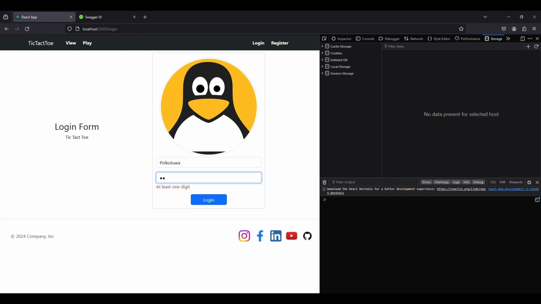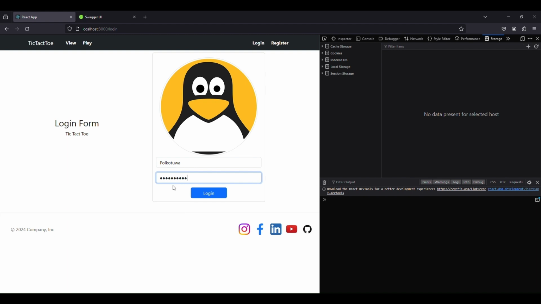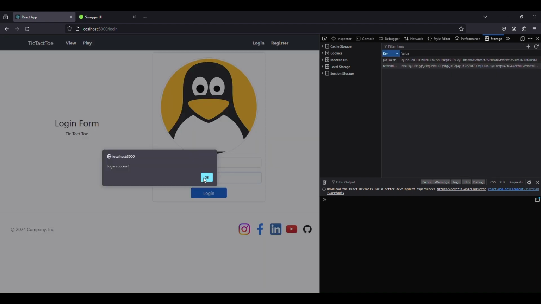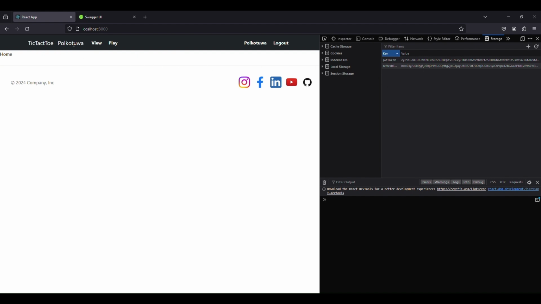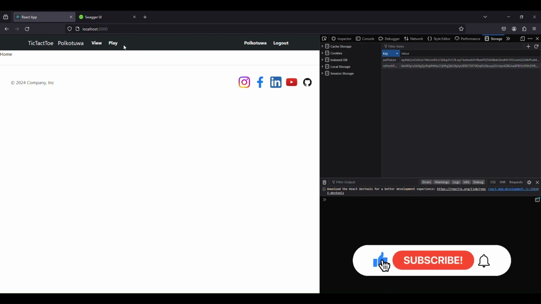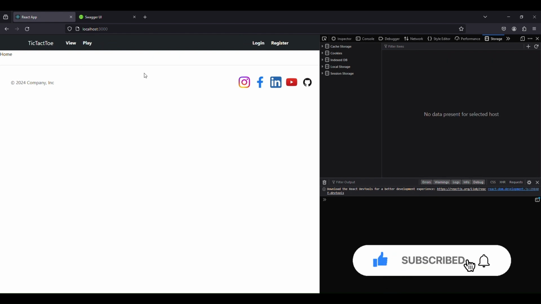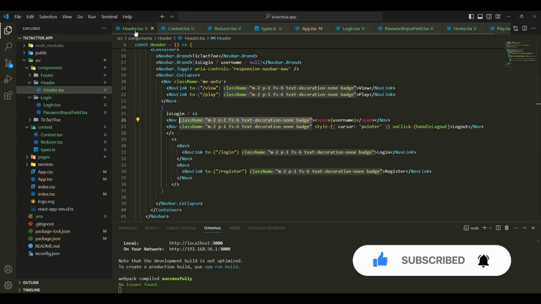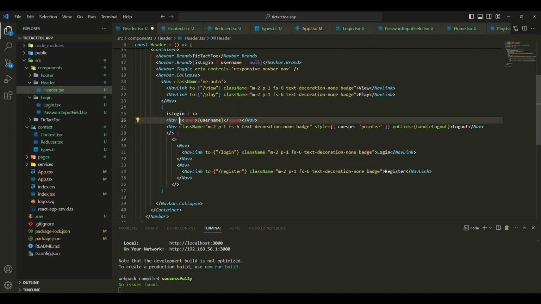Now, I will quickly log in as a different user. The login was successful, and the username is displayed in the header. You can see that all the functions are working as expected. In the navbar, the logout and username sections are not correctly styled. I will quickly change the style settings.